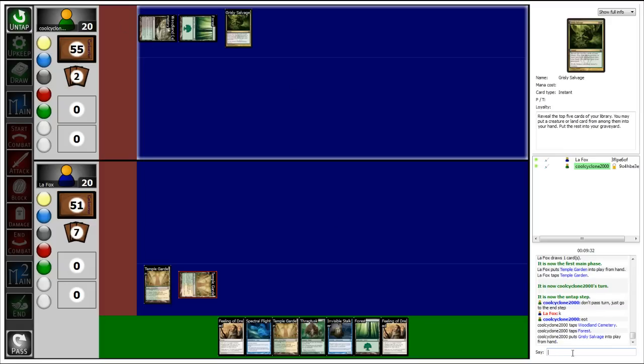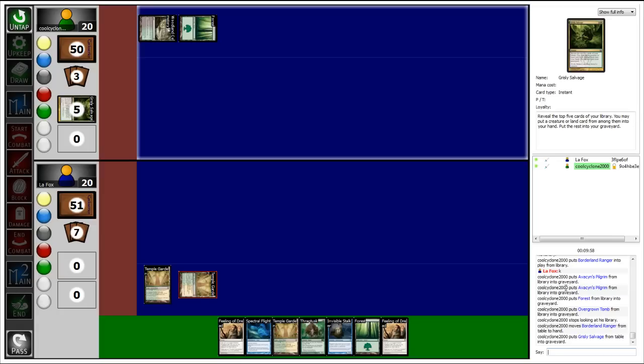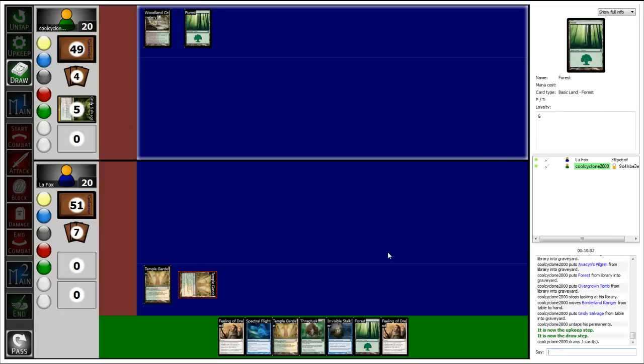Grisly Salvage. Okay, so maybe if we're lucky, we'll see some sort of Frites list. I actually don't have that strong of a board for the Frites list, so we'll see how it goes post-board. I'm guessing Angel of Serenity will probably be my biggest matchup here. Pilgrim, Forest, Overgrown Tomb. Okay. So I'm just going to assume he is possibly playing some sort of Frites, probably Junk Frites.